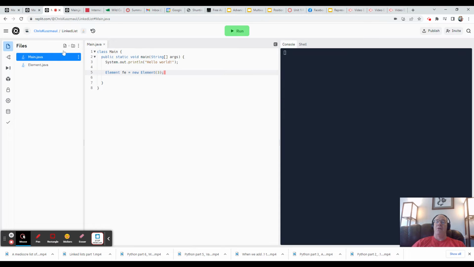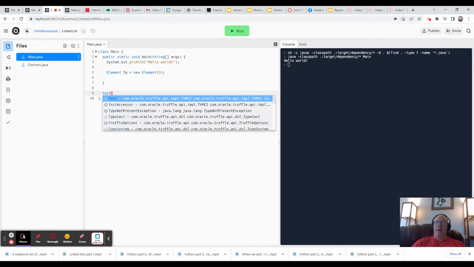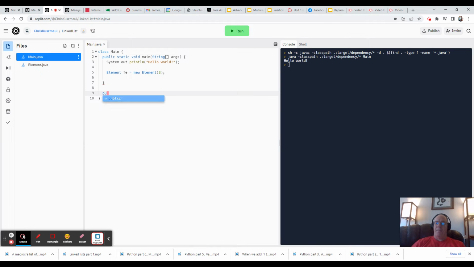Let's see whether or not this code runs without error. It runs without error, but there's no test cases. There's no number of tests passed to demonstrate that in fact our code is working at all. So we really do want to verify that this is correct. And so we're going to write a test constructor, public Boolean test constructor. And all it's going to do is the same things we have here.